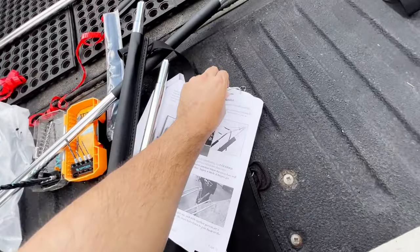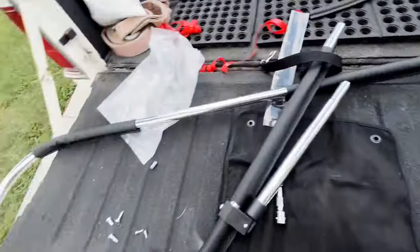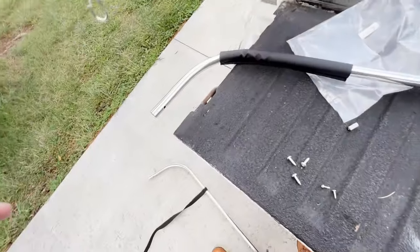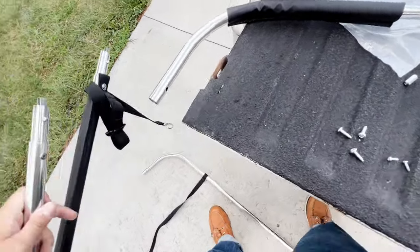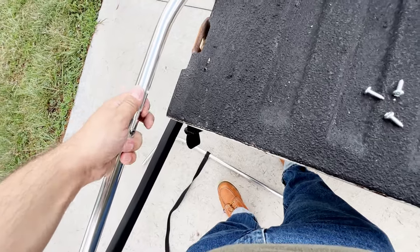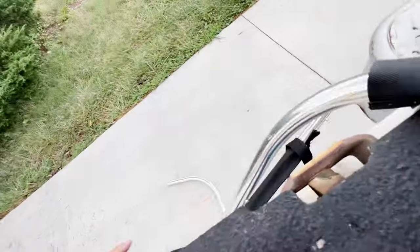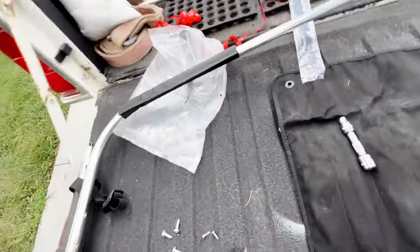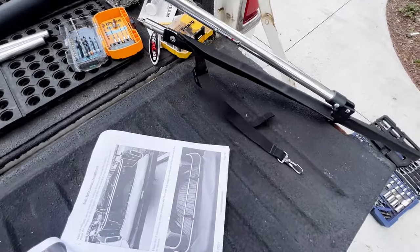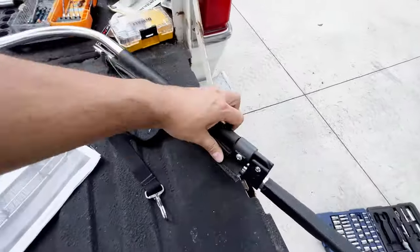Somehow it clipped the directions there. Then we'll clip the other one to the other side. Like this. Locked in place. Then we'll move these sleeves down, on both sides.